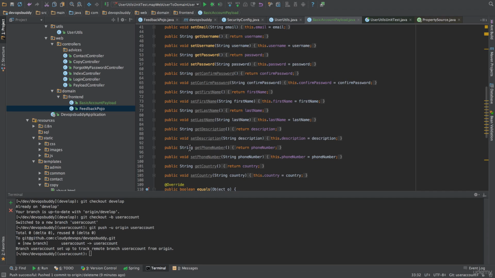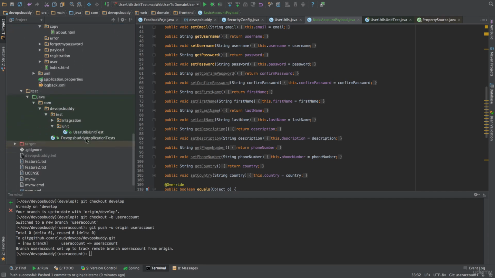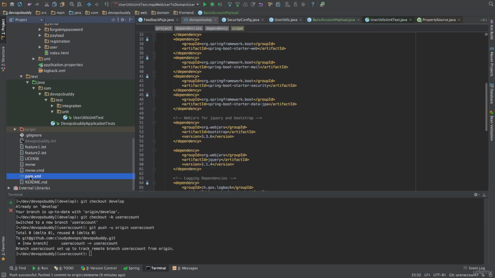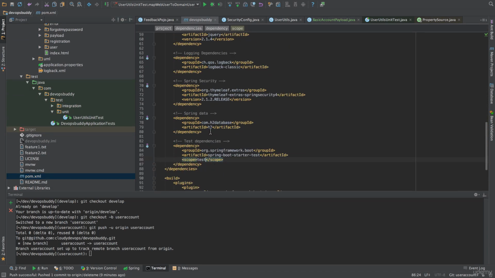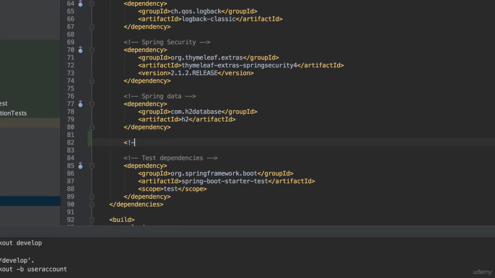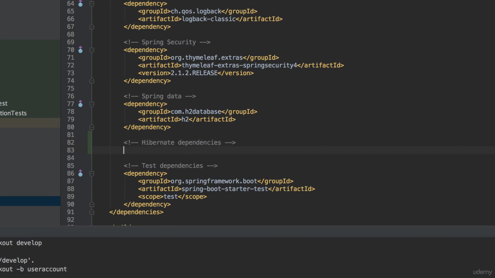Before getting there though, I'd like to introduce the Hibernate validator library. This library allows us to annotate POJOs with values that guarantee that an instance contains correct data. This is a second layer of protection in addition to the form validation that we have introduced in the previous lecture. First, we will add a new Maven dependency to the POM file.